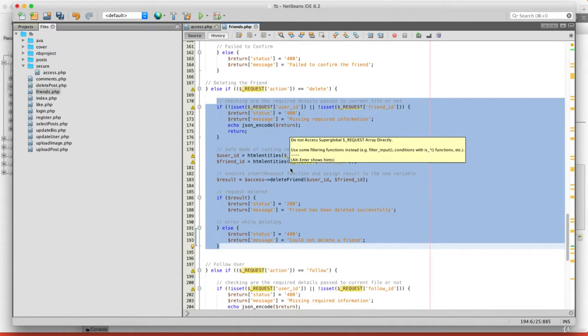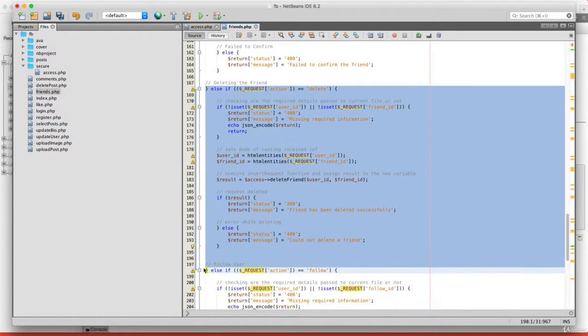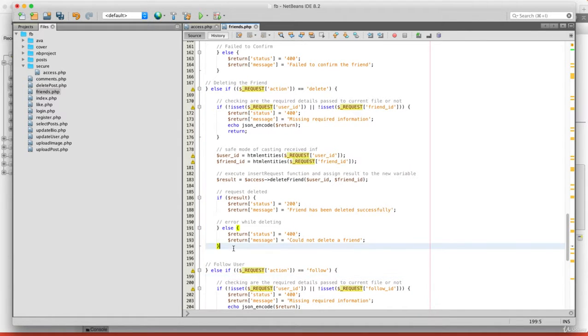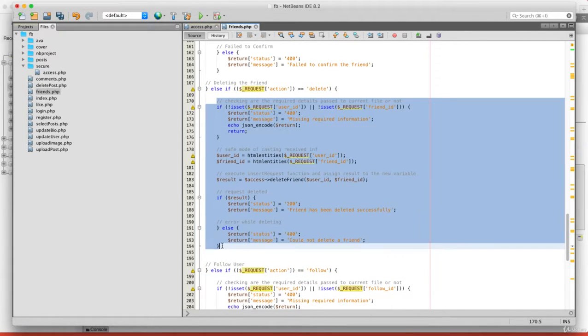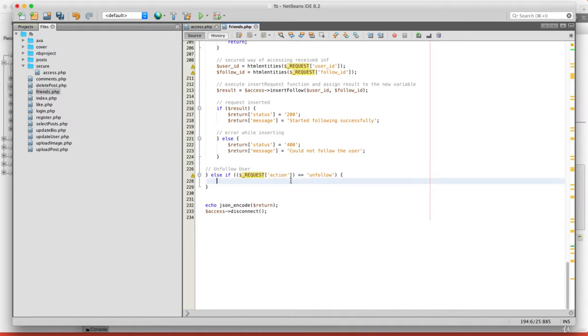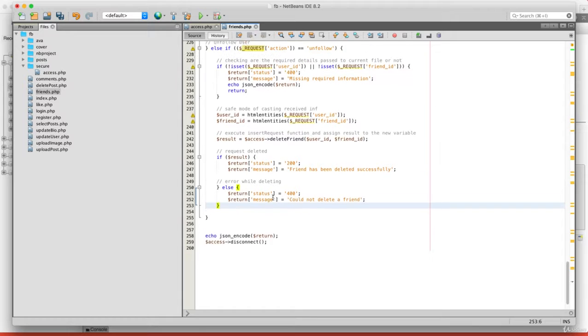Just copy the entire content of this extension for the deleting user. That is the one. So whatever is in these closures, copy this. In this case, starting from the if statement till including the closing brackets of the else statement, else if. So copy this block of code from the delete action, scroll down. Here, let's insert it here.